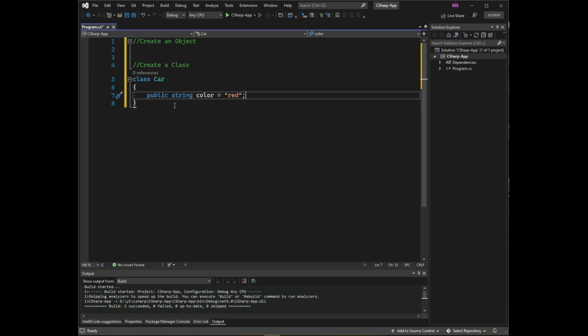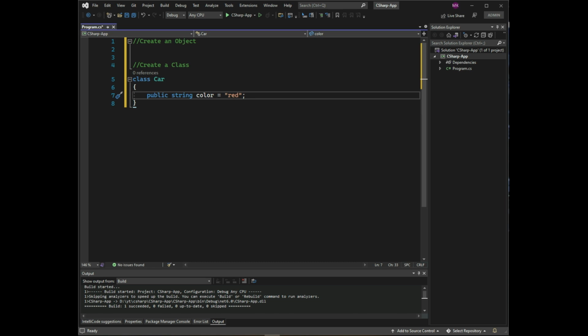a field or attribute. It is not required, but it is a good practice to start with an uppercase first letter when naming classes. Also, it is common that the name of the C# file and the class match, as it makes our code organized. However, it is not required.